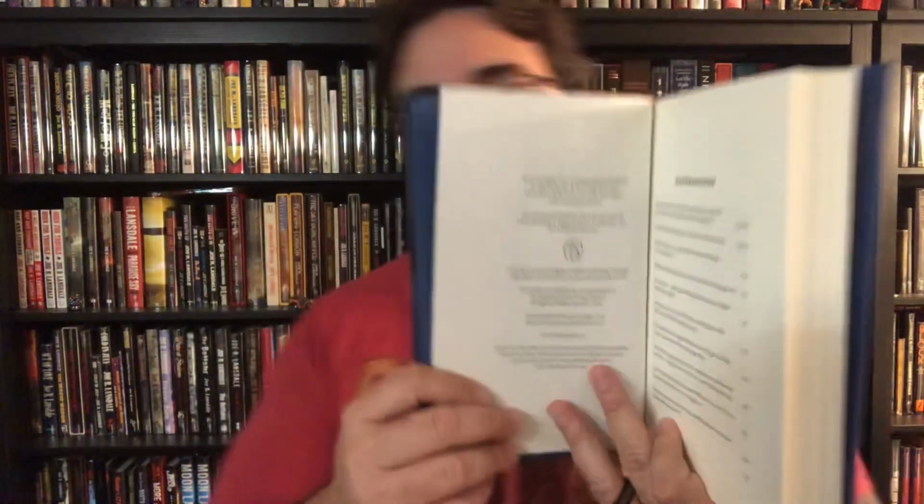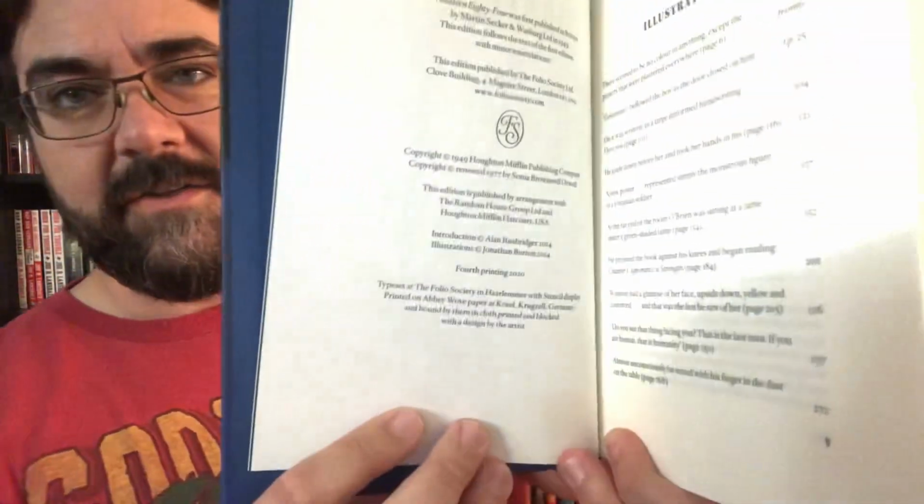When I buy them on the secondary market, a lot of times I'll try to get the first print runs, but eventually when I buy from the publisher, you kind of just say, I'm going to get what they give me, and we'll see what we get. So when I open up this one, here it says it is a fourth printing, 2020. So what they're shipping now, at least what they ship me right now, is a fourth printing of this book, and I expected so. I didn't expect that this book would be a first print. I'm sure they've been selling 1984 for a long, long time.